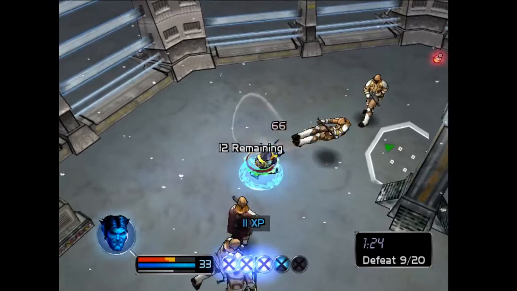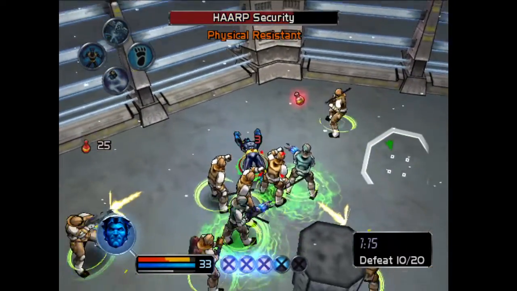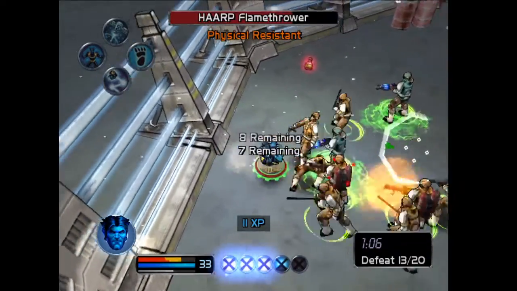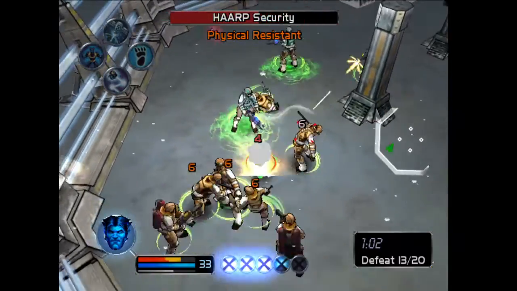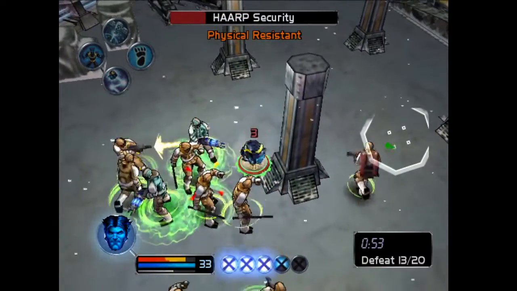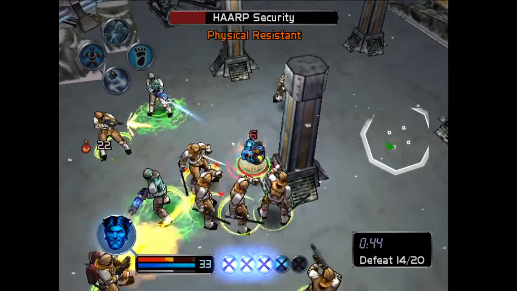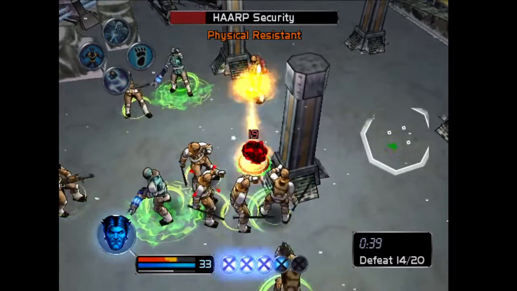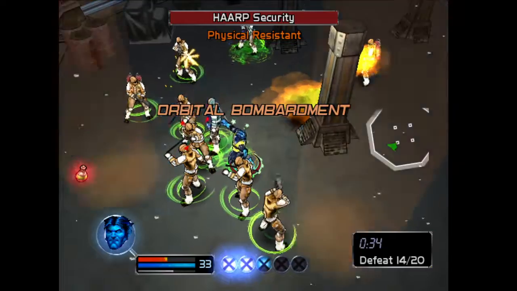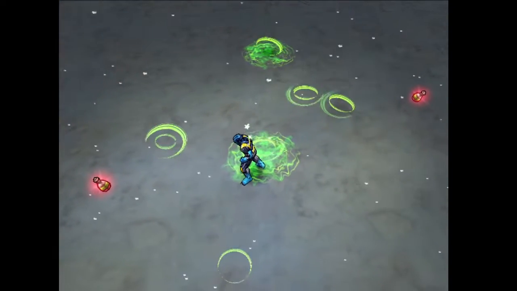Now you have physical resistant people coming out, so it's a little bit harder to beat them. So this move uses a lot of energy. Of course, you could normally do this, but during this challenge, you can. See how long it takes because they're all physical resistant. So you can also use his extreme orbital. Got 5 almost instantly. 30 seconds remaining.